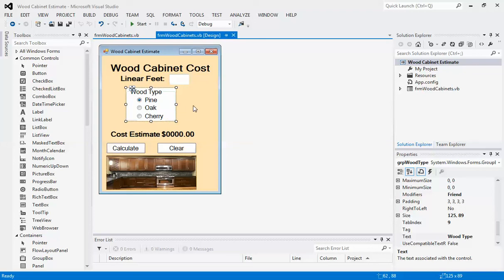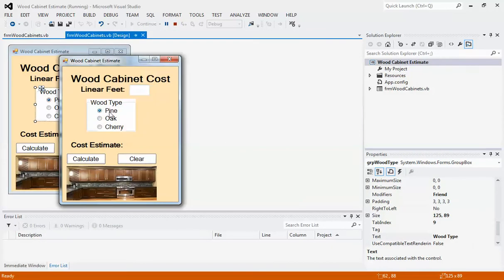One other quick add-on with dealing with radio buttons is they're stored in the group box, so you can only check one at a time. So when one is checked, the other becomes unchecked.